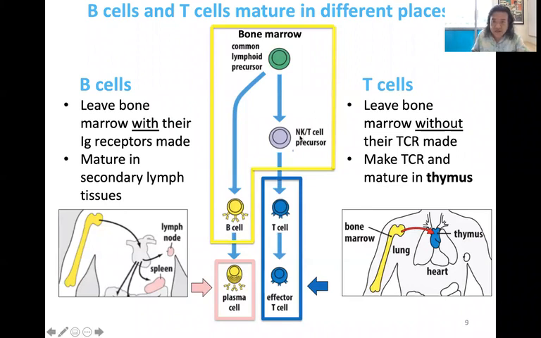So T cells, as they are developing in the bone marrow, by the time they leave the bone marrow, right, they still don't have anything resembling T cell receptor on their surface, because this kind of purple cell in the cartoon, right, when this thing leaves the bone marrow, this thing could become a natural killer cell or a T cell. In order for it to become a T cell, it has to make a little detour, a little pit stop in a place that we call the thymus, right?